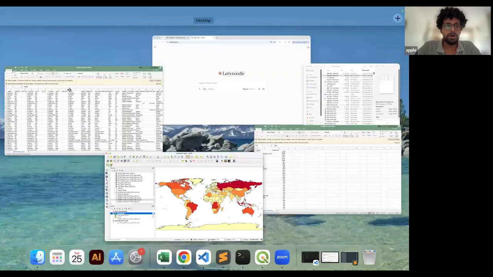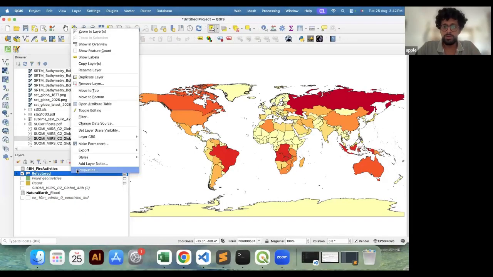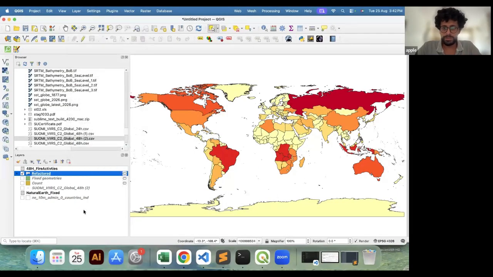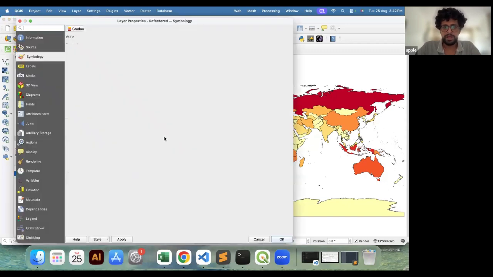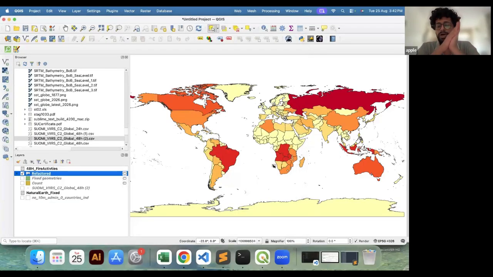You can always play along, and if you want to add more classes, you can, so that you have a more nuanced distribution. I'm just showing you a very rough way of distributing it. You can break 1,000 to 5,000, and 5,000 to 10,000 is still fine, but from 10,000 to 30,000 you can break it into 10,000 to 20,000, 20,000 to 30,000, like that. And then from 30,000 all the way to 44,000, whatever the highest number is. So yeah, any questions before we go ahead?